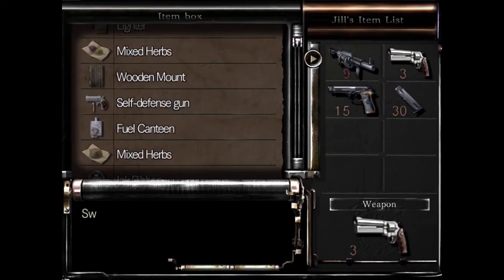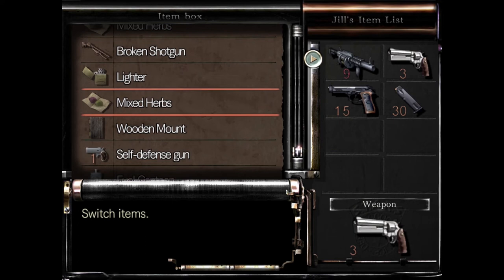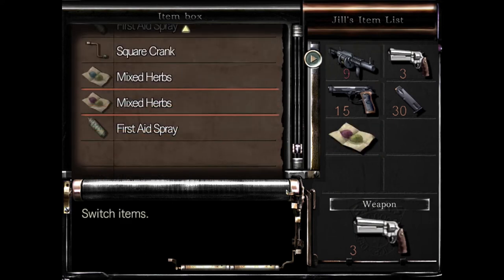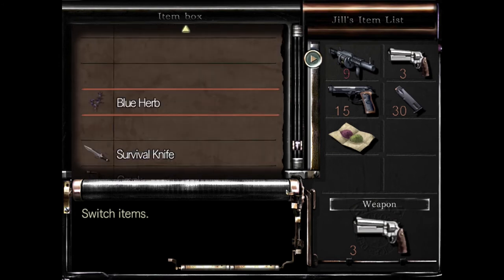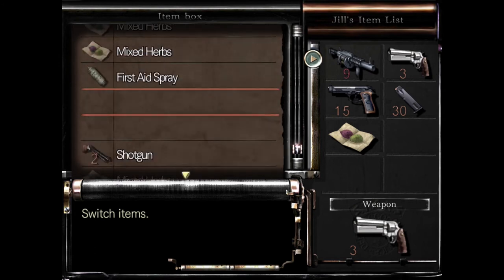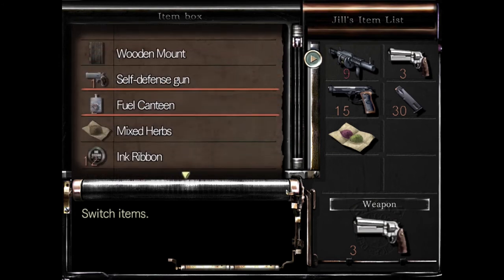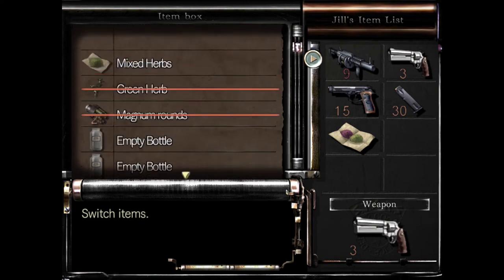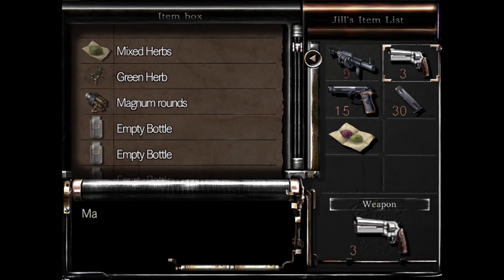Right, more item management. Let's take some herbs with us. What do we have in terms of weaponry? Now I need more ammo. There's never enough ammo. I'm kind of using them a little bit too much, I realize that. Take the magnum rounds. Right.